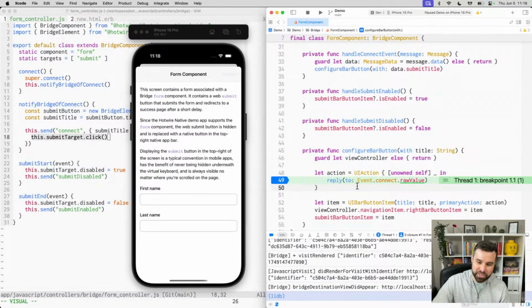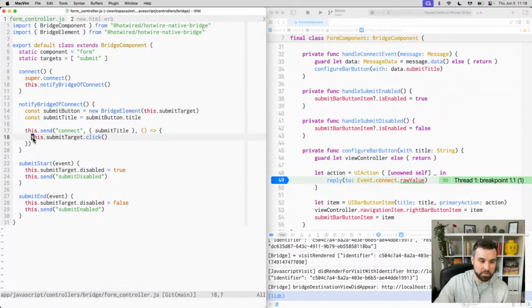This action is replying to the event that was passed to us. So the bridge component fired an event to us. It's now waiting. And then our iOS app finally is like, hey, they clicked the button. Reply to the connect event name. That then triggers this callback right here.